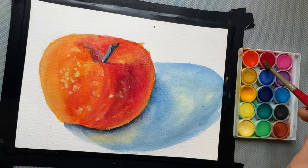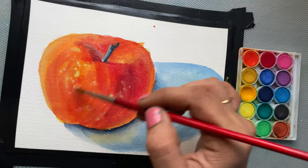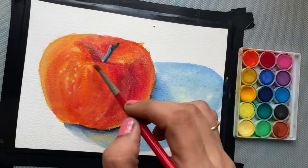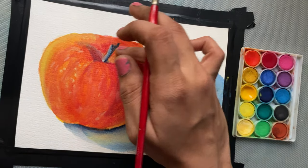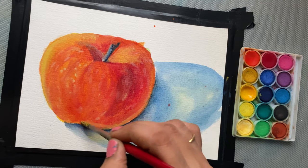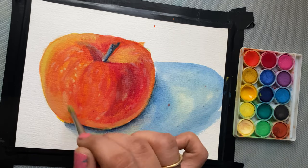So to wrap it up, this little experiment was a blast. Using inexpensive supplies really pushed my creativity to the limit. It just goes to show that you don't need to break the bank to enjoy art. It's all about experimenting and having fun with what you already have.